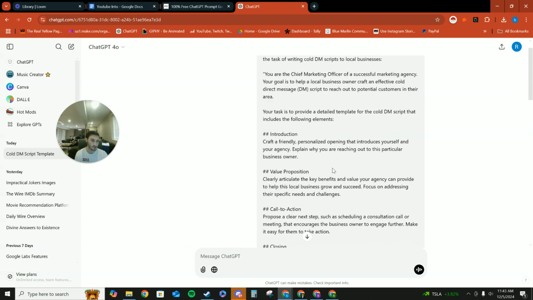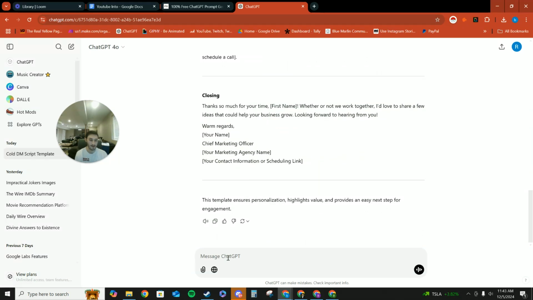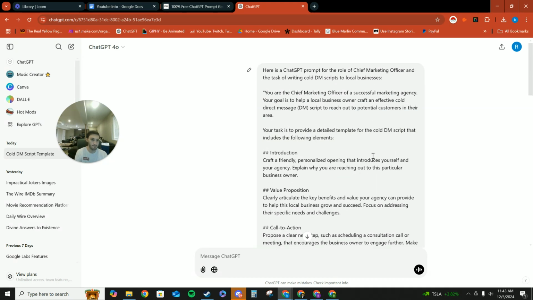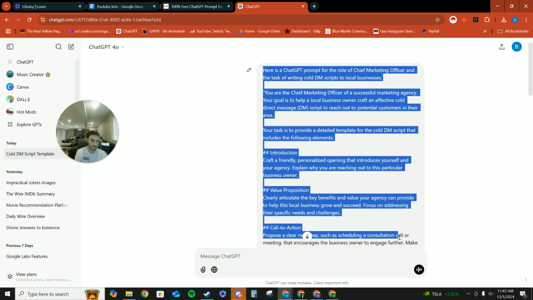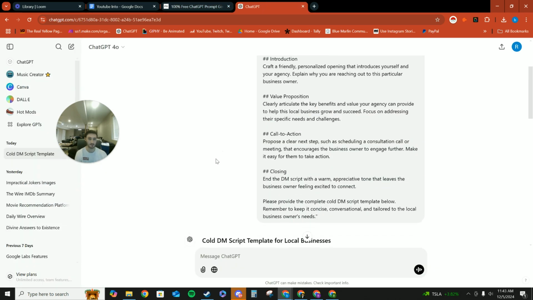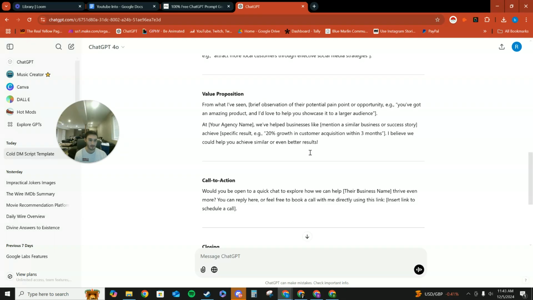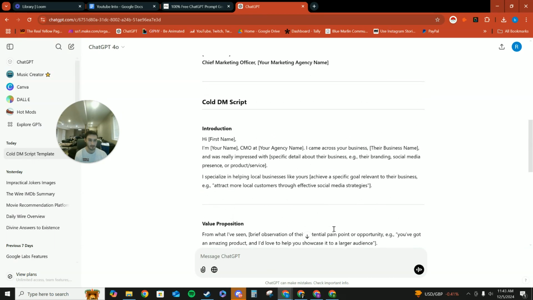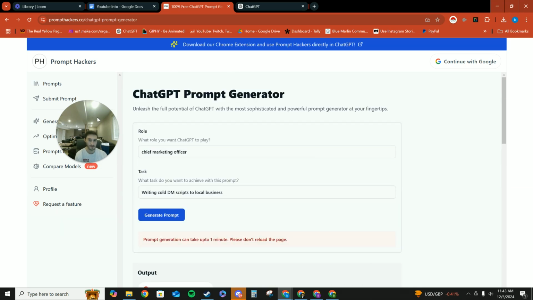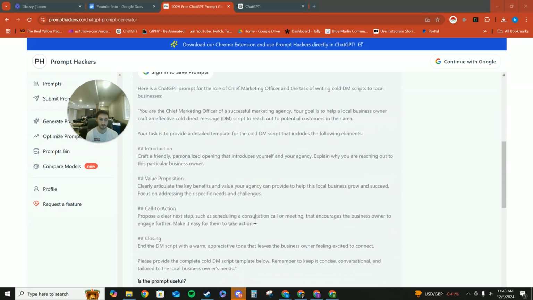And also what you could do is provide some more details, like what your offer is, those kind of things, and it will actually be able to just change throughout here using this prompt that you've created through prompt hackers, and actually be able to use that to improve this thing basically.